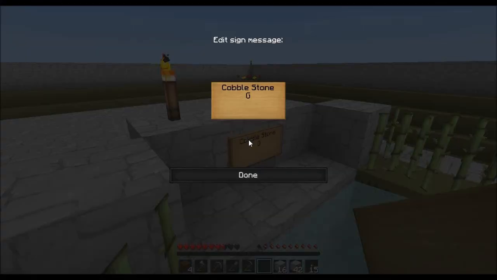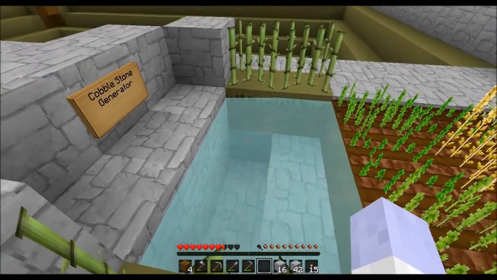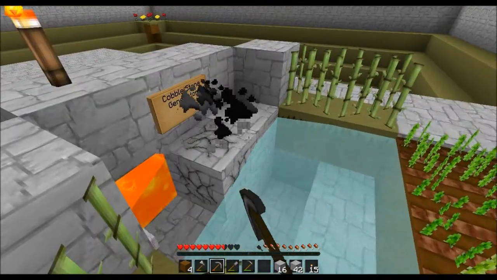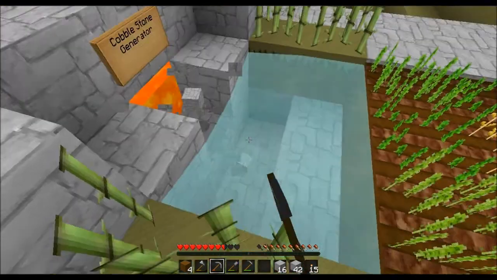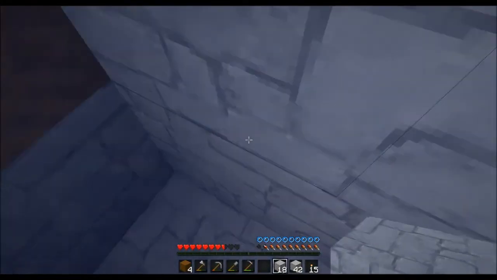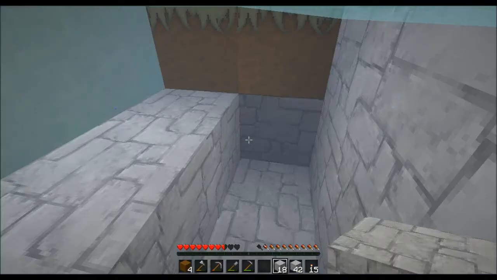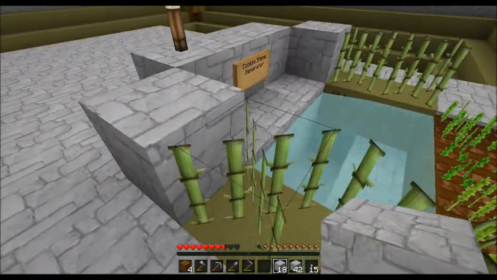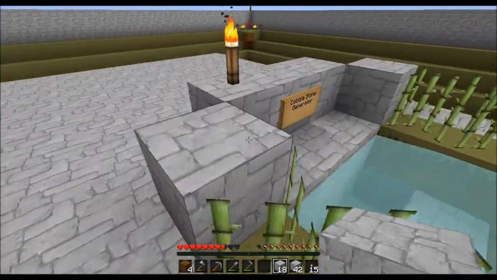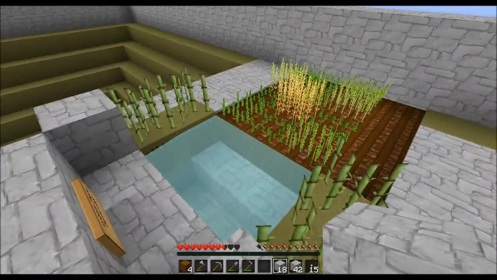Cobblestone generator. There we go. Okay, there we go. Alright. So now we know. Let's just make sure it's still working. I'm seeing a bit of a downside there. Oh well, that doesn't matter. You know, we could probably fill in this bottom part too. No, we need to leave that out, because otherwise the water's just going to run straight into the lava, and we definitely don't want that. That would be bad, okay?